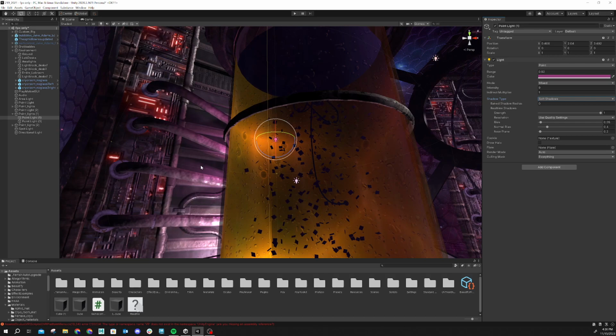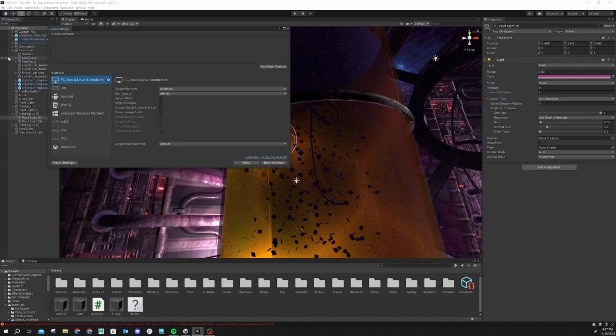The amount of cascading that happens on the edge of shadows, this is the edge that goes in towards the darker portion of the shadow. That edge can actually be adjusted within your player settings, found in the build settings where you make your build. It looks like I also have to add this scene to where I'm at.